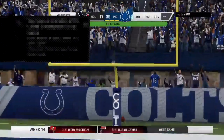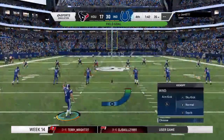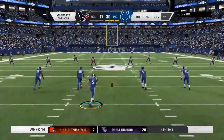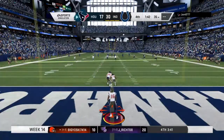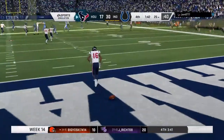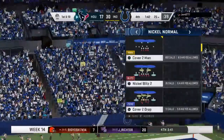And his kick is good. And that will stretch the lead up to 13. So they settle for just the 3, but clearly right now anything helps trying to salt this one away in the 4th. Without a doubt, obviously a touchdown probably would have been the final nail to finish this thing off, but it's still a 3-score lead, got points. So while it's not mission accomplished, it's darn close.